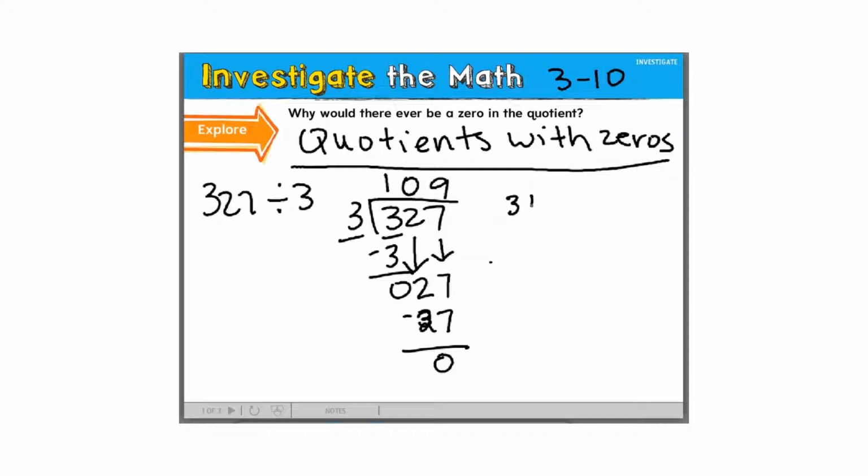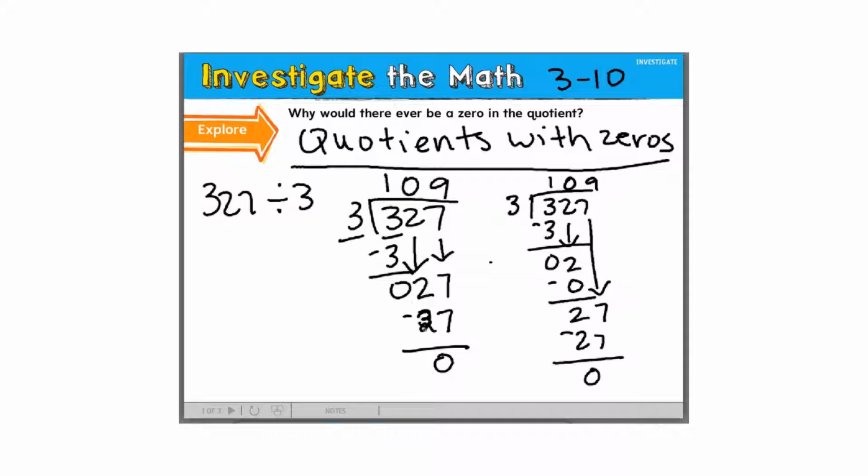Here is a different way that if you would like to write it this way, you can. 3 goes in there once, bring down the 2, and then some people say, oh, that doesn't fit, so then they would write a 0 here also. Then they would bring down the next number. 3 goes into 27 9 times, that equals 27. Basically what I did over here is I skipped this little part of the step. If you would like to write that in, you can. If you don't want to, you don't have to. Basically, I brought down the 2 when it wasn't enough. Instead of making a minus 0, getting a 2 again, and then bringing it down, I just skipped that little step. So whatever way makes the most sense to you.